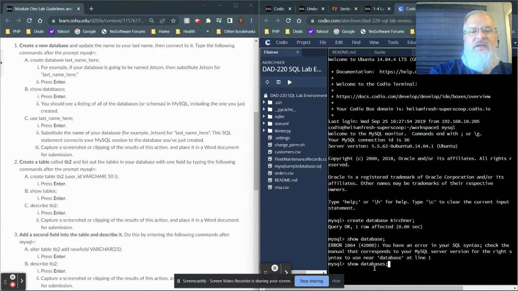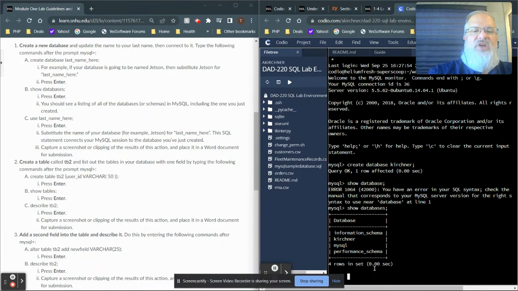So the issue was I used database instead of databases. So the output of that command then shows you the exact number of databases that are included on your particular box. This will become important later on once you've created several databases, and when you need to connect to certain ones to complete work, you will see a list of all the databases that you've created within this course.